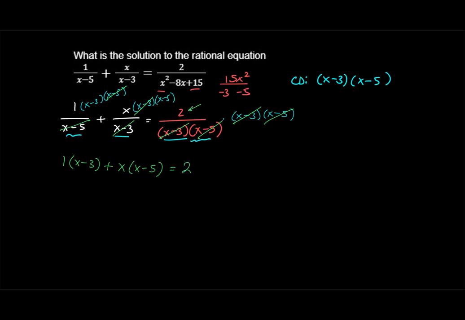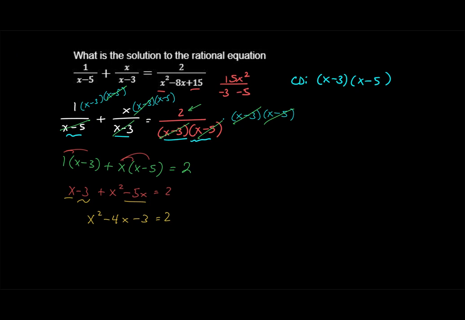I see that we have parentheses, so in order to actually solve this now, we are going to have to distribute and combine like terms, and then determine if it's linear or quadratic. So distribute, get x minus 3, and distribute the x through, we have x squared minus 5x. My equals 2 comes down. I do see that it's a quadratic, so I'm going to approach this as I'm solving a quadratic. So let's combine like terms. So we have x squared minus 4x minus 3 equals 2.